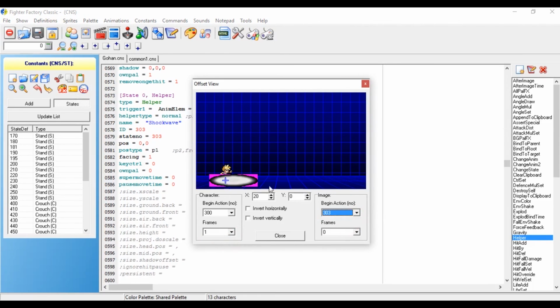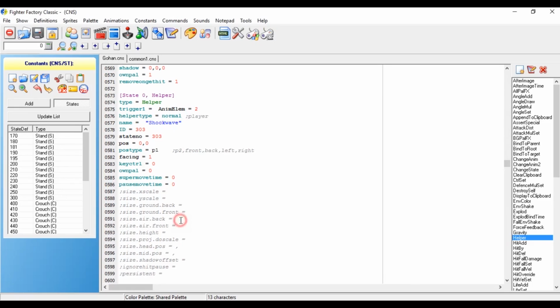Check this animation out, and it looks super weird. I can't really position it very well, so I'm gonna have to guess and check. And the reason why I'm choosing this is because I am gonna show you how to turn it so that it looks pretty dope. As you can see right now, it's not in the right direction, but we're gonna change that because this is a helper and we could do that. So I'm going to just leave the position as is for right now.